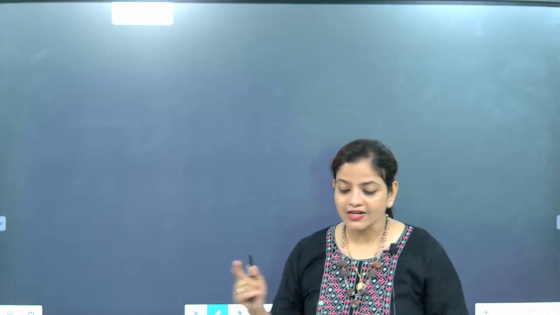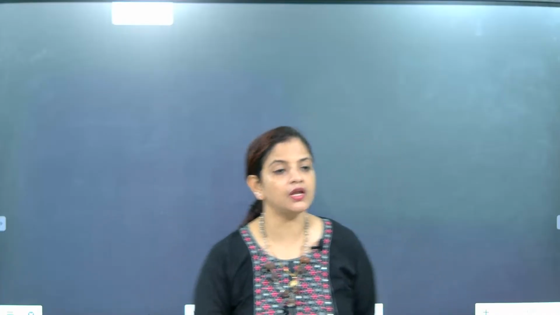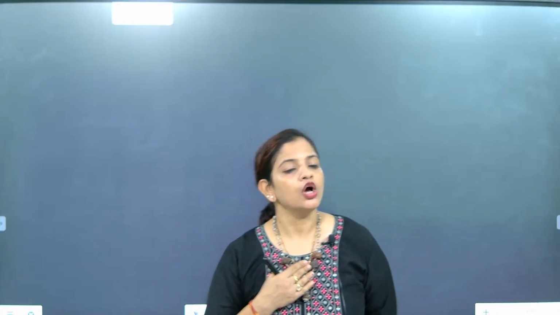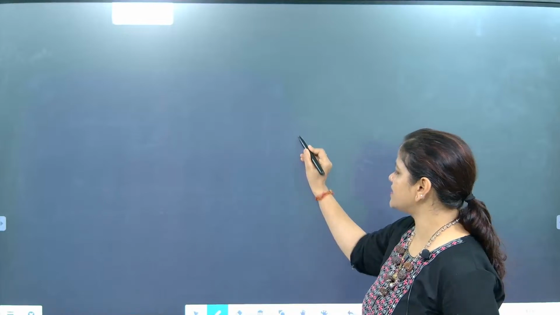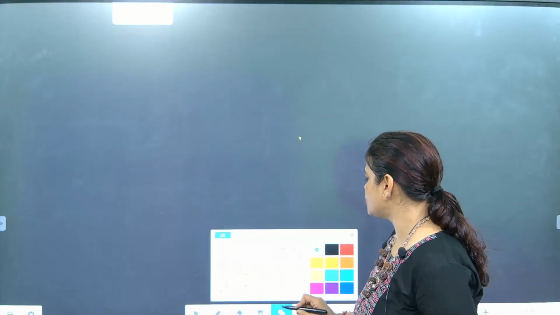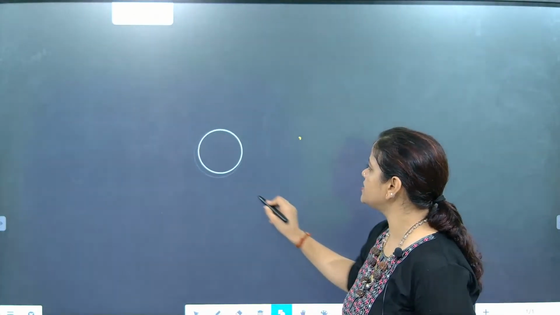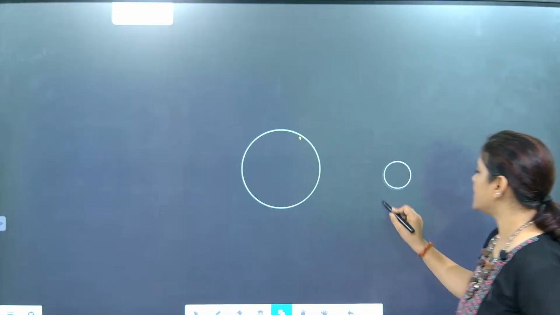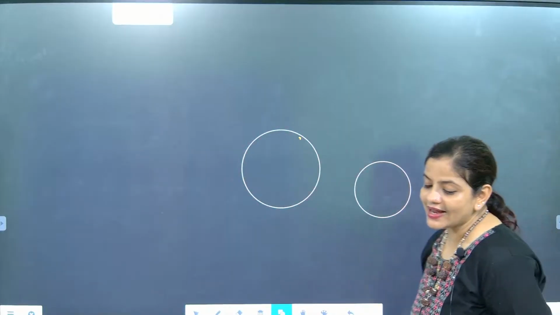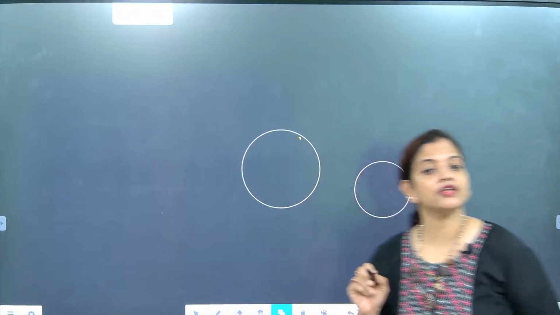So beta, congruent figure and similar figure. Similar is not equal. Got it? But if it is equal, it is similar. Got it? That's the biggest difference. See, if I'm saying that two circles are similar, so if I'm drawing these two circles, I'll just draw one circle and I will draw another circle. They are exactly similar, but they are not equal.